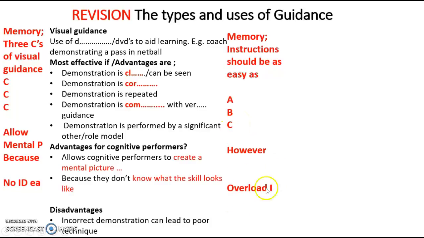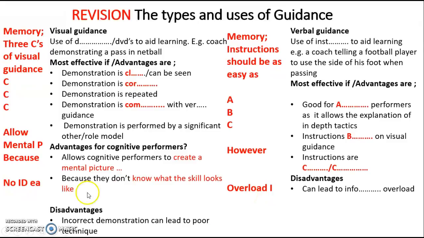However, if you use too much of it, it can lead to this. So if you're struggling with that, maybe have a look at that and see if that makes sense. And see if you can fill it in off that. And that should give you all the information you need for evaluating verbal guidance. Now let's have a look at your next section then.